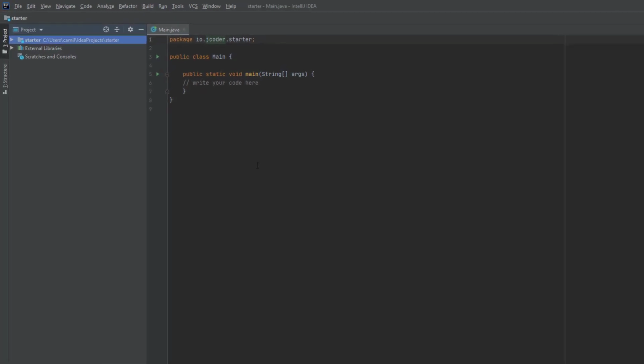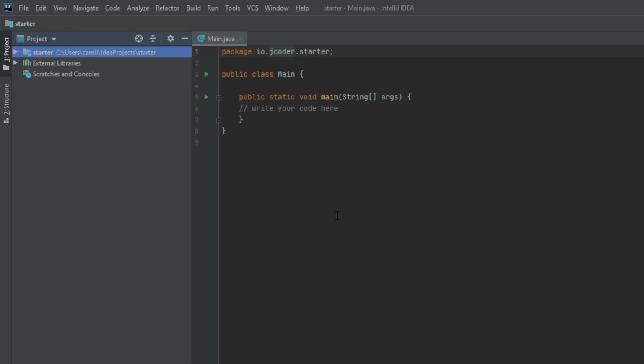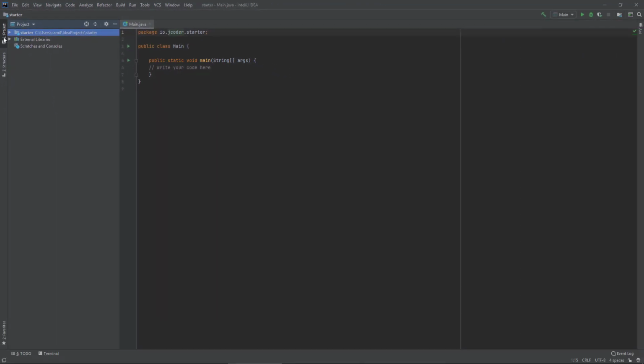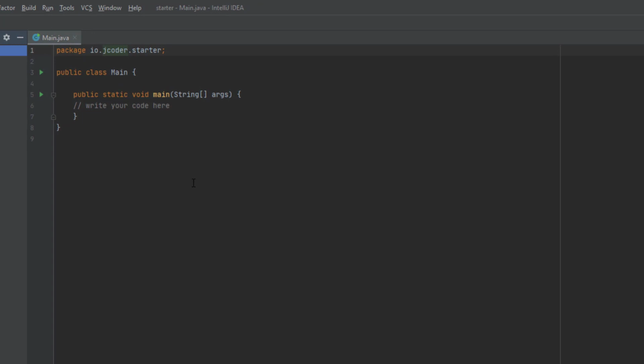For example, one of the main windows you're going to be interacting with when using IntelliJ IDEA is what is called the Project Tool window, which you can see here on the top left of the IDE. Now, in the main area of the IDE, we're going to have our code editor. Here is where our files will be displayed, and this is where we're going to edit our code, basically.